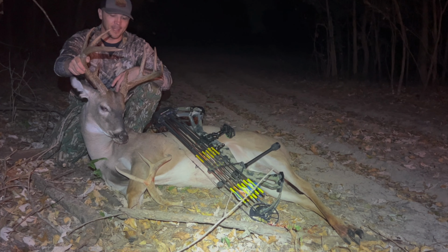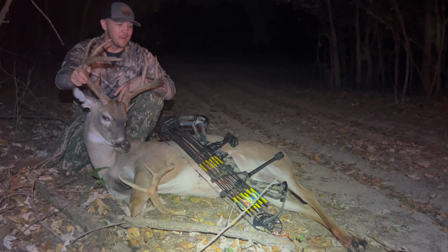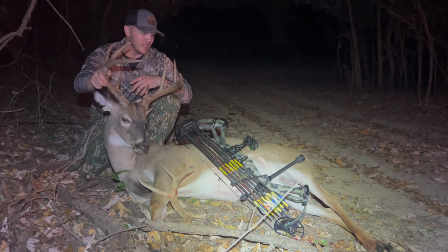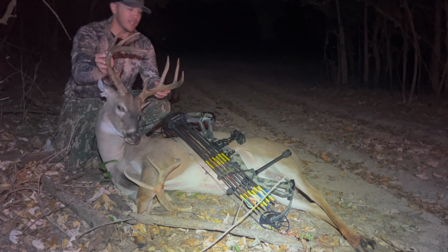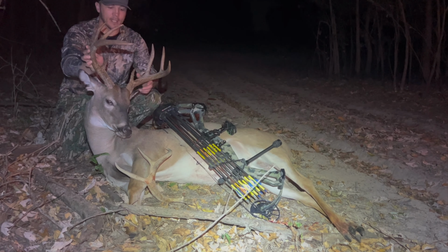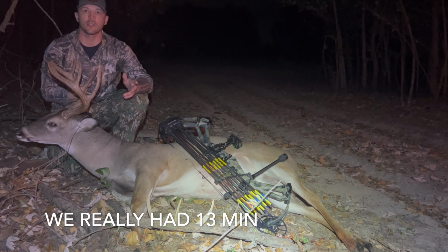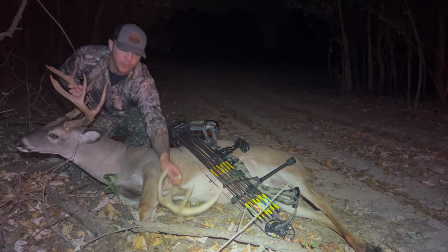I had the XOP Vanish, the first hanging hunt I've ever even done out of it, so I guess that thing's good luck. But anyways, we climbed up in there in probably the worst possible tree you could get in, sitting sideways. Eric did it. But sitting sideways, and anyways, we got in there about 4 o'clock, and as y'all seen in the video, we had like 7 deer come in. And right at last light, we had maybe 5 minutes of legal shooting light left. I know it's dark on the video, but it's because we were tucked up in that tree and no light was getting to us.